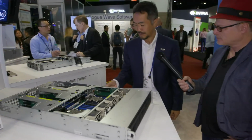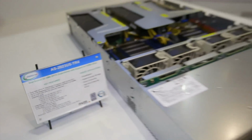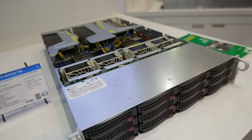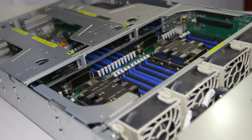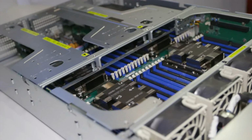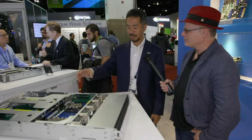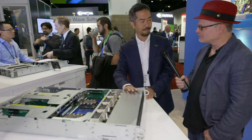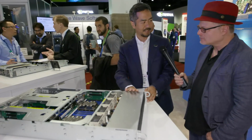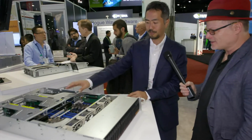Okay, this is a 4 CPU system. You can actually see each CPU on the back. So you have 4 CPUs with 48 memory slots on it. So it can go up to like 3 terabytes or 6 terabytes. Since Intel began releasing the Scalable CPU, you can have a Gold or Platinum CPU utilizing these 4 sockets. And this is a good platform that we're validating for SAP HANA application as well. So it's a good solution on 2U 4 CPU.